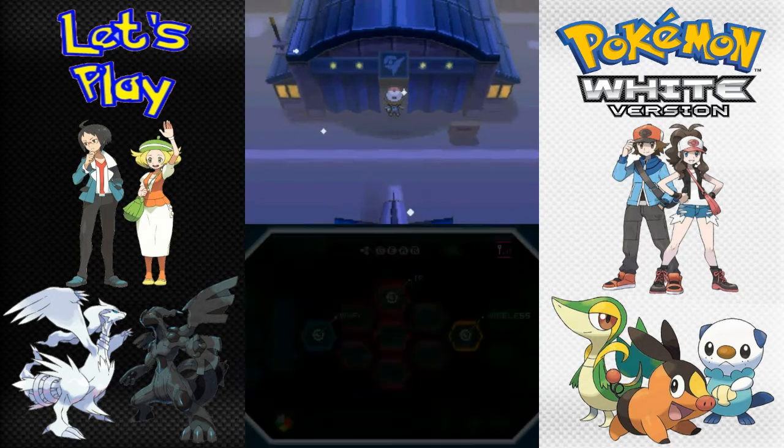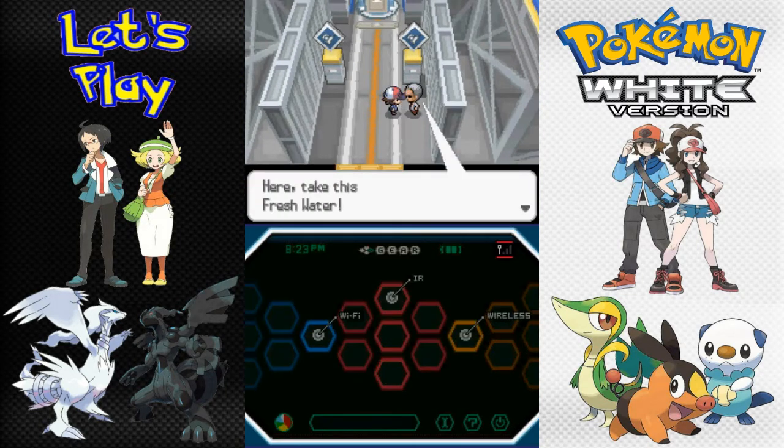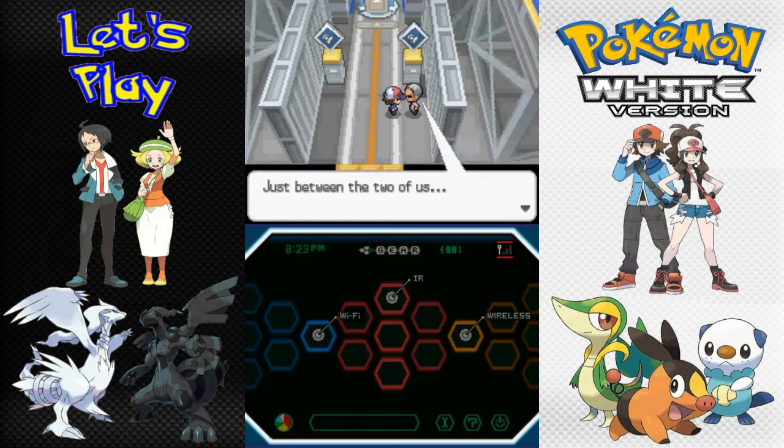Now, the Mistralton City Gym is a flying type Pokemon gym. Okay, anyways, if you talk to this guy, he'll give you fresh water like he always does. Just between the two of us, rock, electric, ice, flying types have quite a few weaknesses, surprisingly. So as ever, use Pokemon and attacks of those types, and victory will be before you. By the way, you will have to get inside the cannons to proceed in this gym. You can step into the cannons from any side, top, bottom, right, or left.